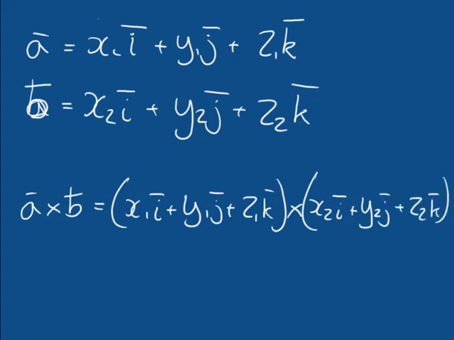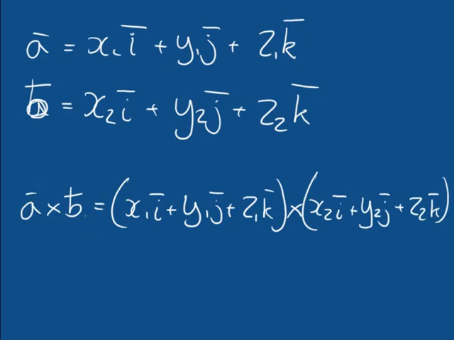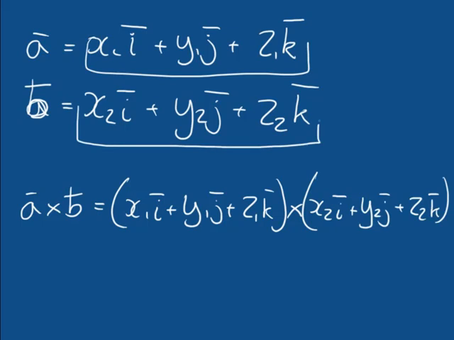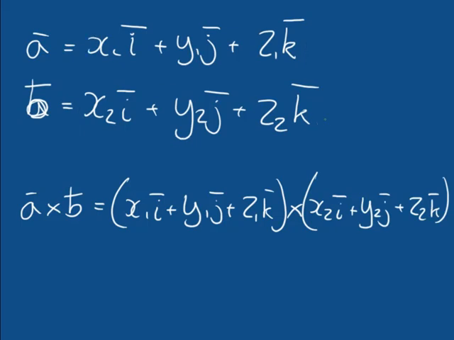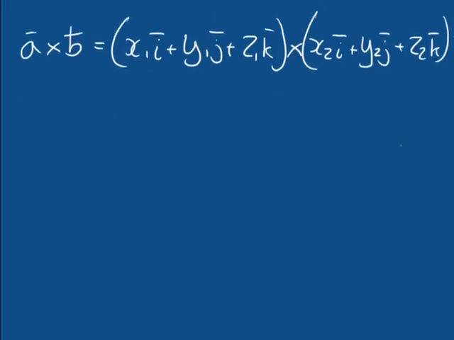We can see that if this is equal to A and this is equal to B, then A cross B is going to be the same as this crossed with this. So this is a very similar approach to the one we took when we were finding the component version of the dot product. The only difference is we're now finding the cross product of these two vectors, not the dot product of those two vectors. So just like we did in our dot product video, we're actually going to expand this. If we were to expand this, the first thing we get is this term crossed with this term, this term crossed with this term, and this term crossed with this term.